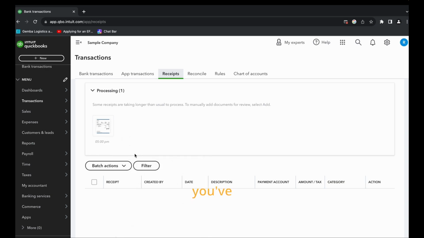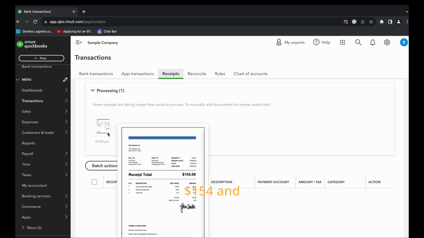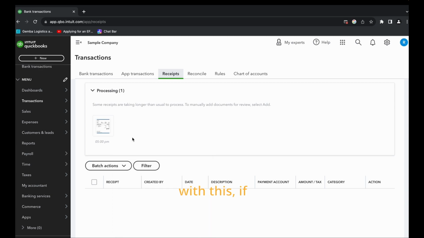Once you've uploaded this receipt, you are able to match it to existing transactions. Let's say this receipt is for $154.06.